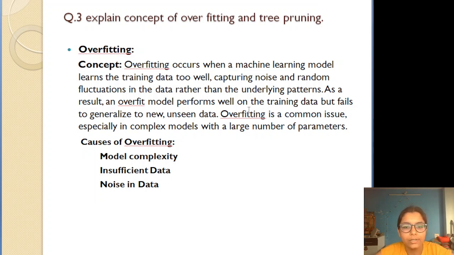Then there could be insufficient data, for example missing values, or data written in different ways, where the format is not similar for two records. There could also be noise in the data.